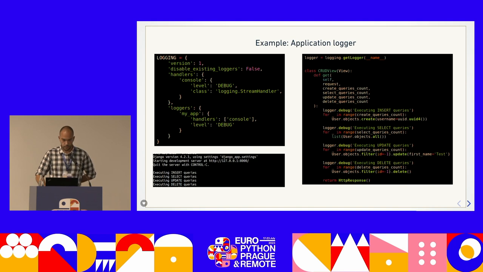Custom loggers. In our app, we would want to place logs for debugging if something happens, and we can configure them by explicitly saying the name of the logger, and again, the same pattern, handlers and everything. And you can see these two keys at the top, version and disable_existing_loggers. Version is something that's provided by the Python logging module, but it's not used yet. It's made with the idea that if someday Python decides to change the format of the logging configuration entirely, it should be backward compatible with old software. Disable existing loggers is saying, okay, I want to define my logging configuration as a dictionary and overwrite everything that I had, disable everything that I had before.